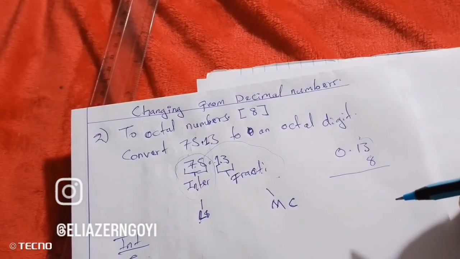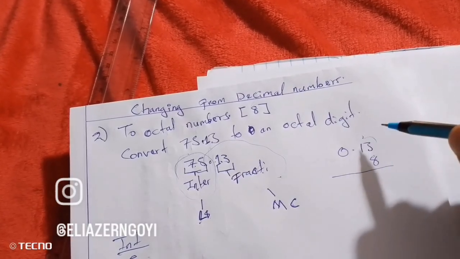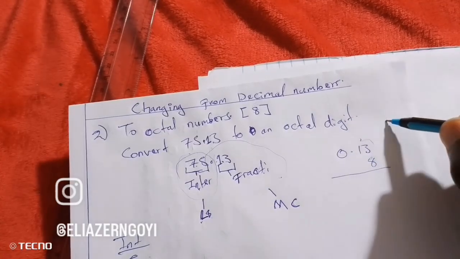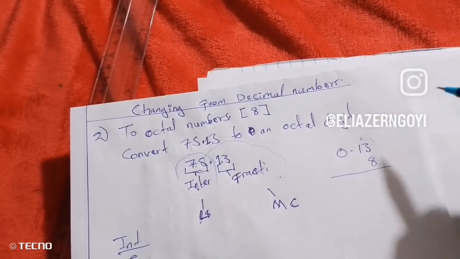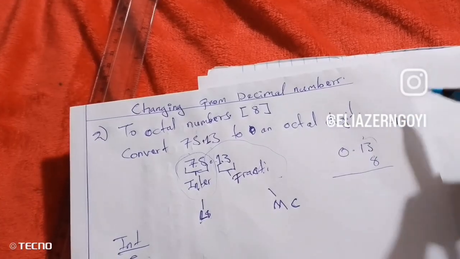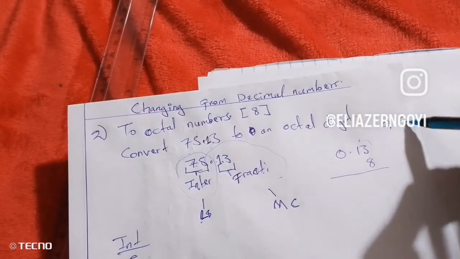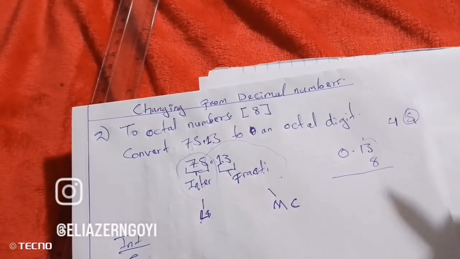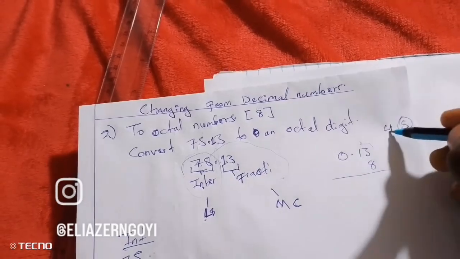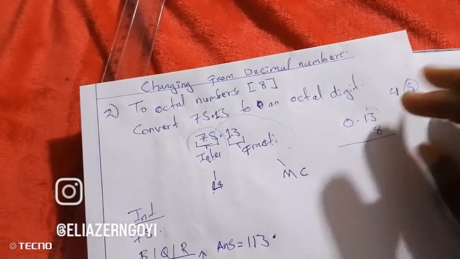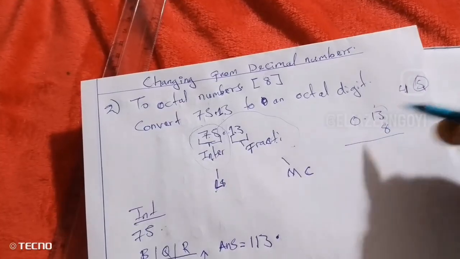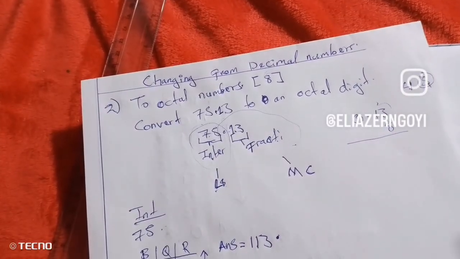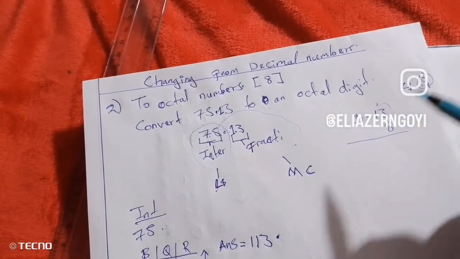According to the books that we are reading, they say that you can multiply at least about 4 times or more, which is at least 5 times, and then get the answer. But in other cases, I know it will work. So let's try to see where we end. 8 times 3, that is 24, right? So we get 4, remainder 2.